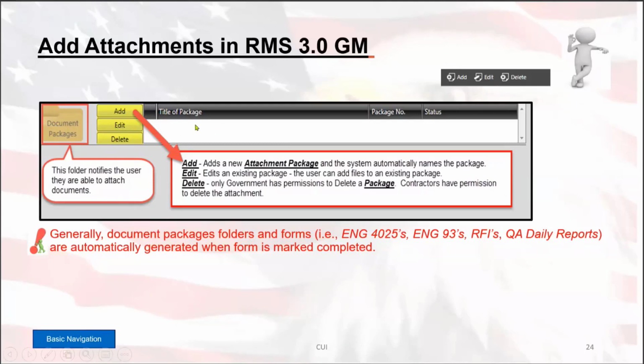Now, say you've added it by accident. Well, guess what? There's the delete button. So you single click on it and you choose delete, and it'll go away. Now, make sure you're very careful about this one because if the document package has already been sent to PCF and you delete this document package, guess what? It's still in PCF, and you really shouldn't be deleting it because it's part of the legal record. Okay.